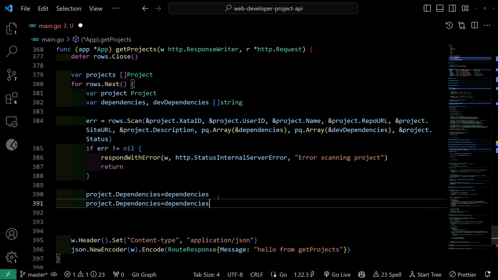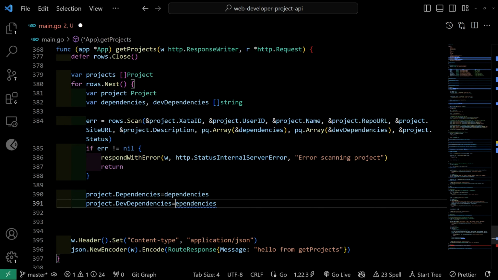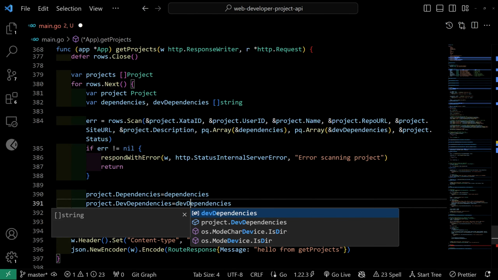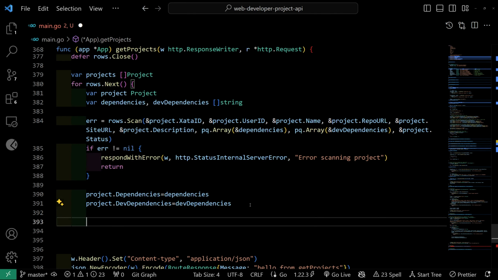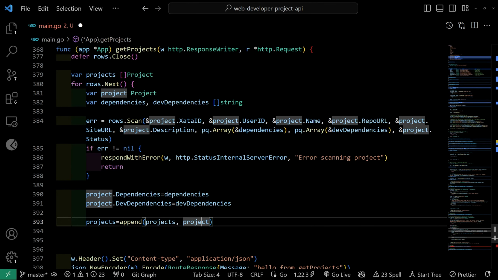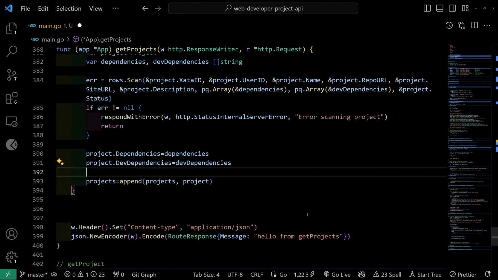I'm sure there's a reason why I did this, but so project dev dependencies equals the dev dependencies. There we go. And then we're going to append the projects. So we'll say projects equals append projects project. So we're going to append the project that we just iterated to the projects that we defined before we entered the for loop. All right, so we'll go ahead and close that for loop.